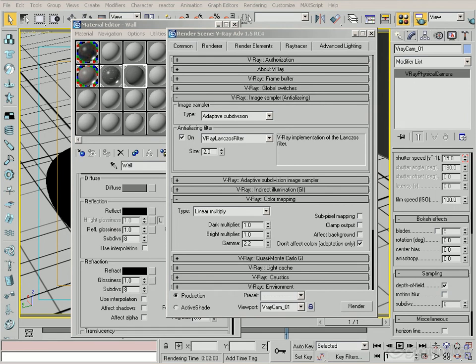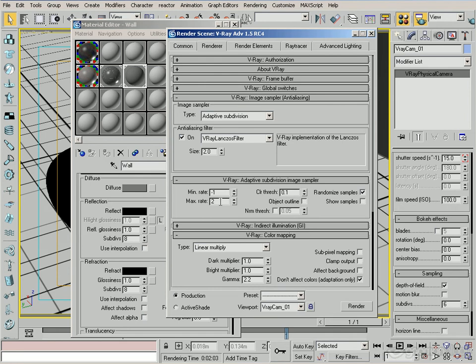Okay, so now we're going to talk about adaptive subdivision and see what that does. Adaptive subdivision, as you may recall from the beginning, works in rates, and the default value actually has a negative rate, so it will undersample to start with and go up to 2, which, as we know in terms of subdivisions, is a subdivision of 8. So it's going from 2 pixels to a subdivision of 8 pixels. Actually, sorry, 4 entire pixels to subdividing a single pixel into 8 pixels. And with a color threshold of 0.1. And let's see what that actually gives us in this scene.